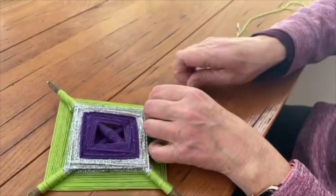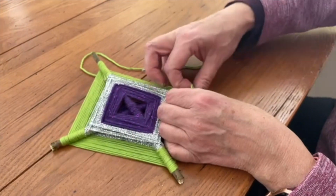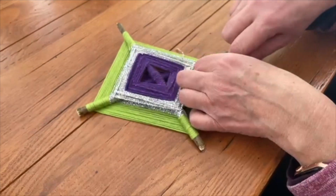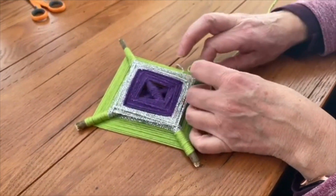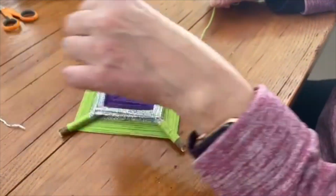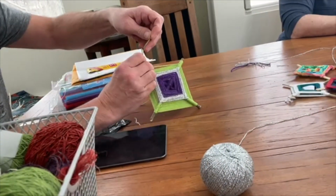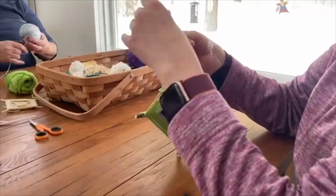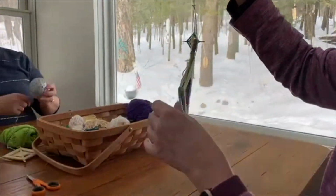After you have completed, cut off the yarn and tie two slip knots. It's important to get it tight so it doesn't unravel. And if you have a little bit of glue at home, it would be good just to put a dab of glue at the very end where you are tying the yarn. Then make a slip knot and hang it up by the window.